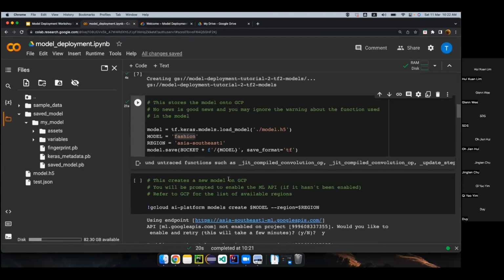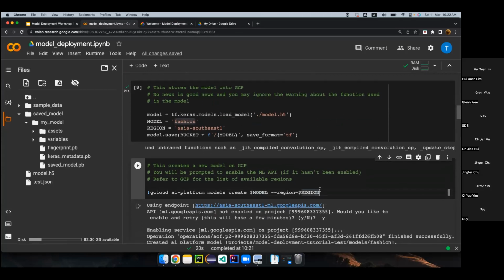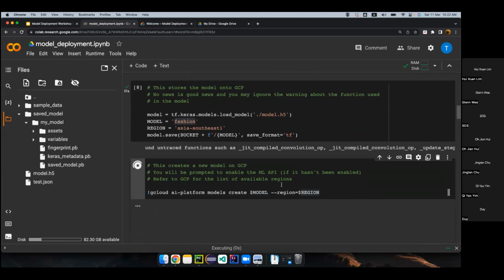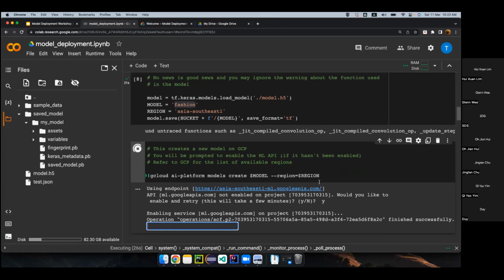And now we go back to the Colab notebook as well. What we'll do is use this line of code to tell the cloud platform to create a model for us. We stored our model up there, but now it's creating a different model on Google Cloud Platform itself, right? Based on the data that it has from us. So just type Y for yes here, because this will allow it to access the API that you'll be using. This is a machine learning API. It's a particular tool on Google Cloud that will allow you to access this type of AI and machine learning stuff.